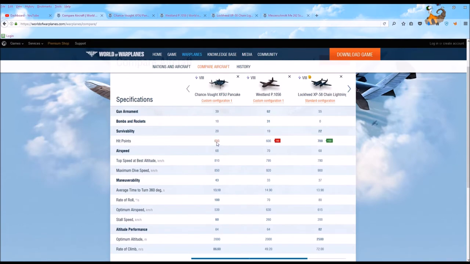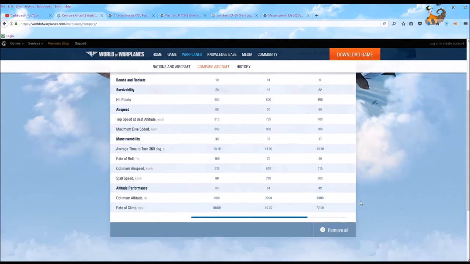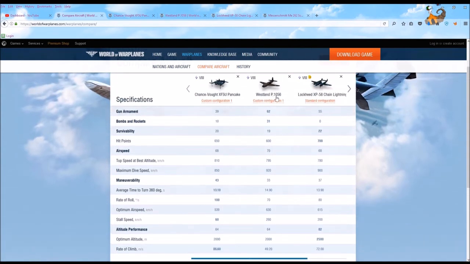Hit points. The Pancake has more hit points than the P-1056, but less than the Chain Lightning. In terms of airspeed at best altitude, the Pancake outperforms both the P-1056 and the Chain Lightning. Time it takes, on average, to turn 360 degrees, both the P-1056 and the Chain Lightning are inferior to the Pancake. As heavy fighters go, the Pancake is fairly maneuverable. I can tell you that I have fought Pancakes in the P-1056, and they have been able to outmaneuver me in the Pancake.